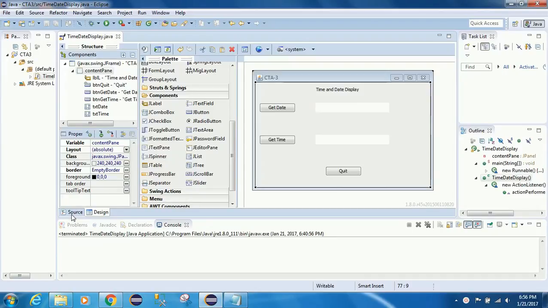One of the things of interest is that when you click on one of these buttons, the Get Date or the Get Time button, you would like the background color of this content pane right here, or the background color of the frame, to change. So we can implement that action. I think if I recall, for the critical thinking assignments you were only required to implement 5 different colors. Well, that's kind of clunky and restrictive.